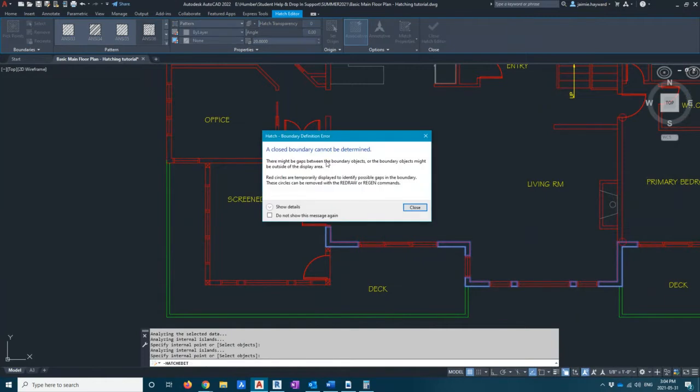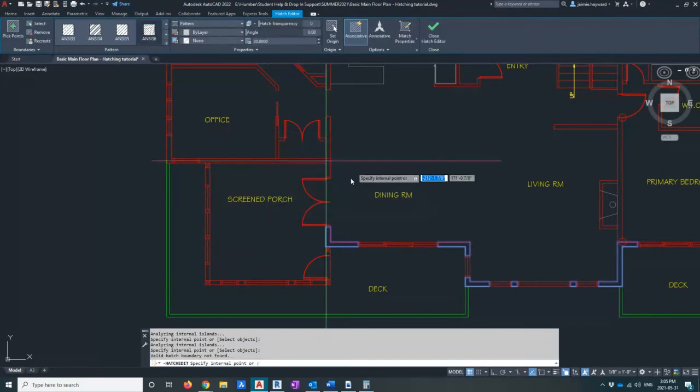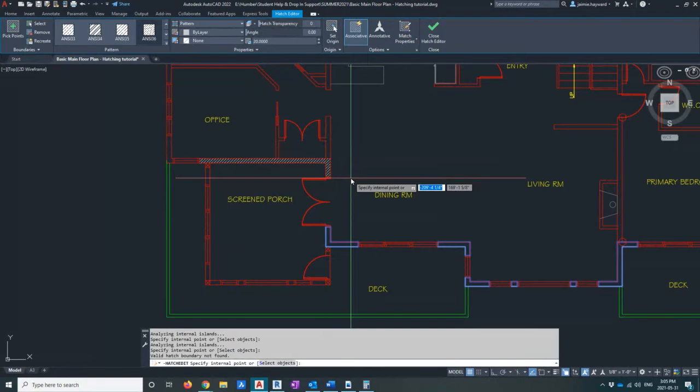Sometimes that happens, okay? So I was waiting. I was so hoping that this would happen. So I'm zooming in, zooming out. Well, that sometimes plays with AutoCAD's physical awareness, I'm going to say. So I'm going to click close and go, okay, you're a liar. I know this is a closed boundary. What happens is AutoCAD gets confused with my zooming in and zooming out.